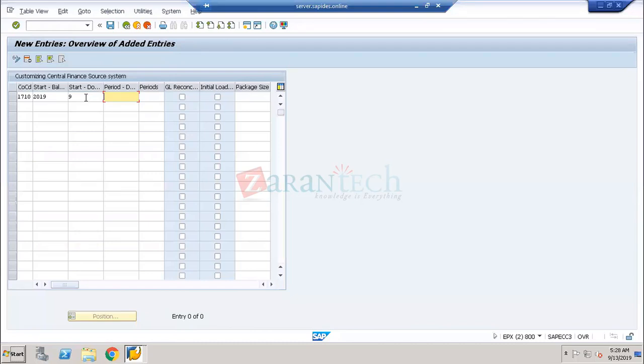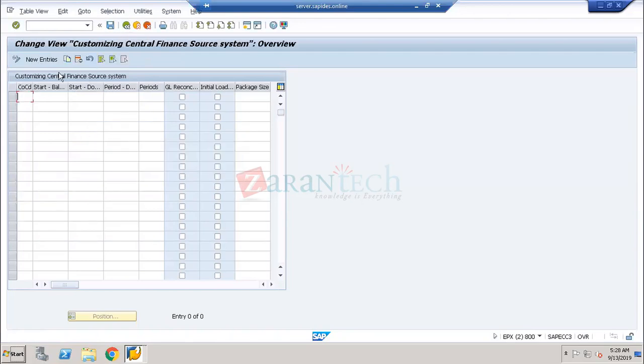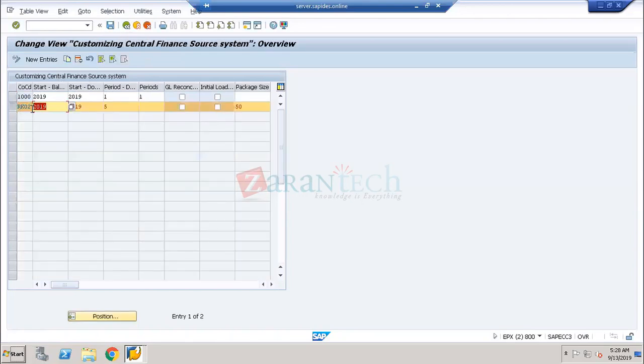One is called the transfer balances, another one is called the period. Again we are going to take 9. So totally there will be 12 periods. If I see here, I have given all these transactions. If I take my company code, I have given from 2019, the documents have to be transferred from the period 9. I'm going to start from 9. So normally 9 to 9 or 9 to 12, you can take it as 9 to 12, that is from September till the month of December. So this is where exactly I'm going to provide it.